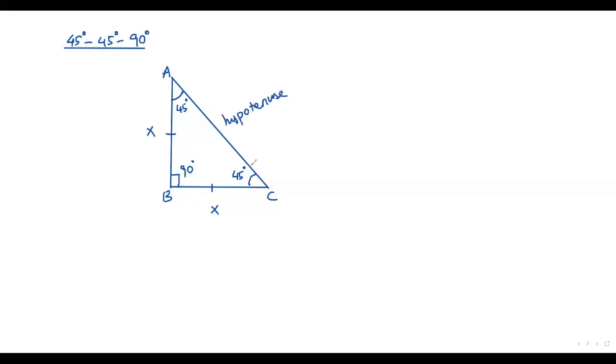How do we find the length of AC? We can use the Pythagorean theorem to find the length of the hypotenuse, because the Pythagorean theorem says the sum of the squares of the two legs of a right triangle is always equal to the square of the hypotenuse. First let me square the hypotenuse. AC squared equals the sum of the squares of the other two legs, that is AB squared plus BC squared. For AC we do not know the length; that is what we have to find. For AB we have assumed x, so we have x squared. For BC also we have x, so it's x squared. So AC squared equals x squared plus x squared, which becomes 2x squared.